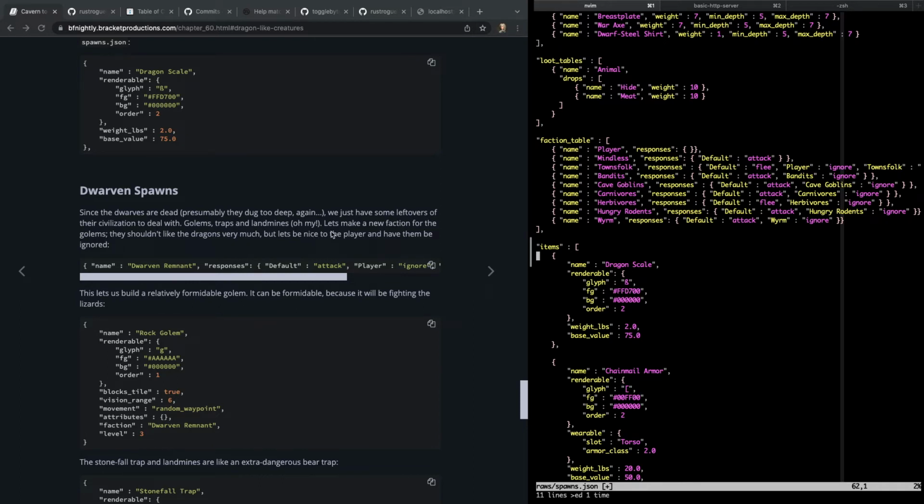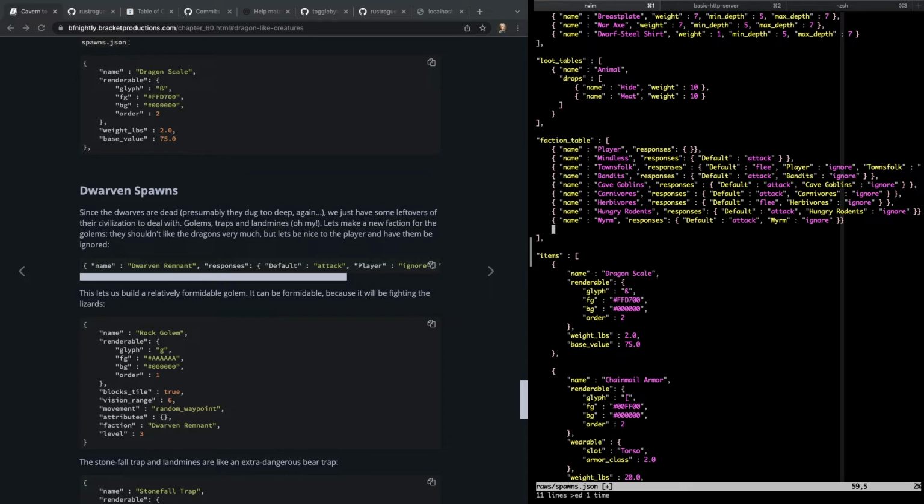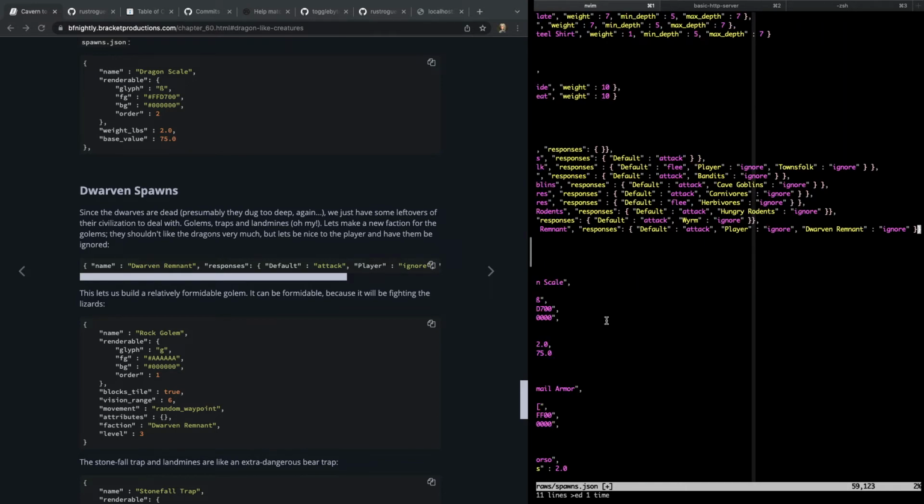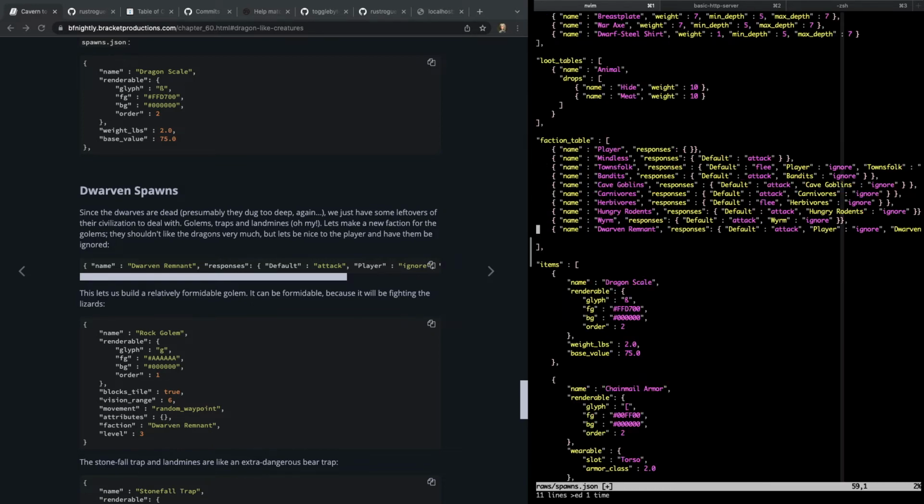Oh my. Let's make a new faction for the golems. They shouldn't like the dragons very much, but let's be nice to the player and have them be ignored. Okay, so in our faction table, we're going to add this dwarven remnant. Ignores the player, ignores the dwarven remnant, and attacks by default everything else. Okay.